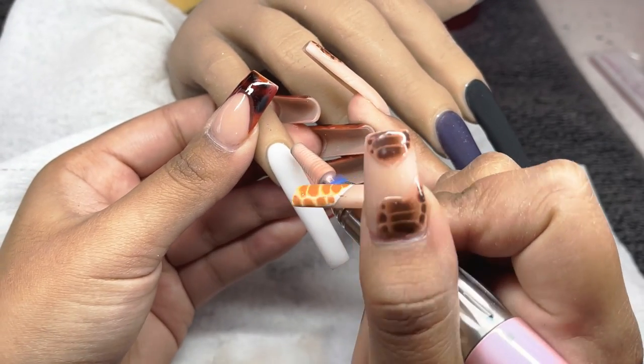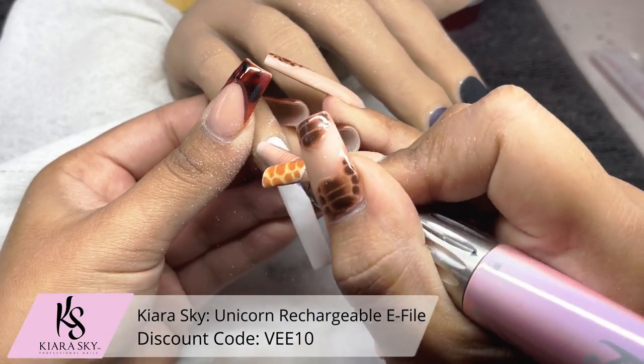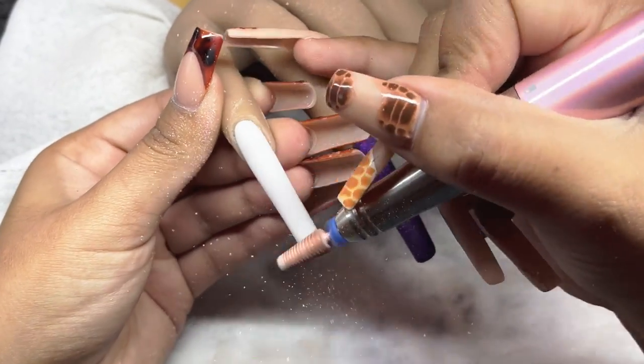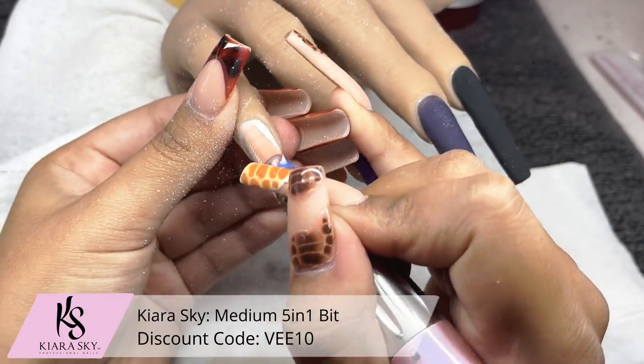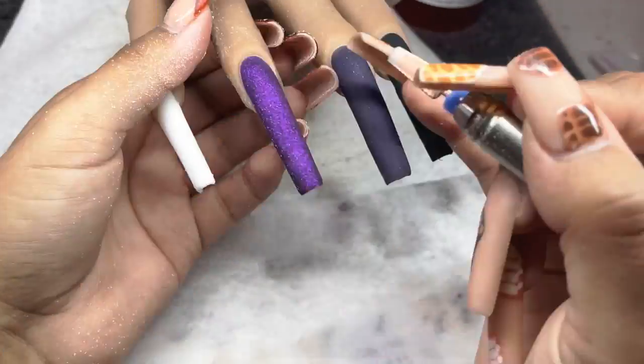Once everything is nice and dry, I am going in with my filing process. For today's video, I am using the Unicorn Drill from Kiara Sky. It is their rechargeable e-file. Along with that, I'm using their 5-in-1 bit in rose gold in medium grit, but they also have tons of different options on their website.